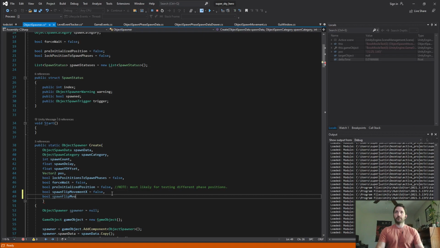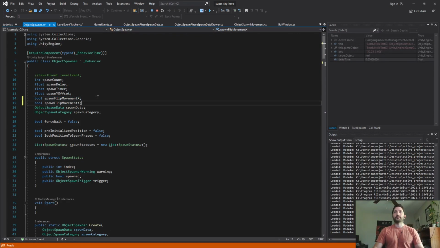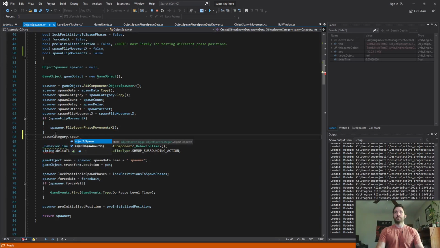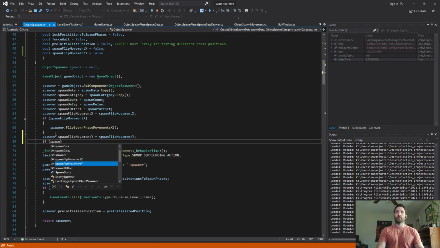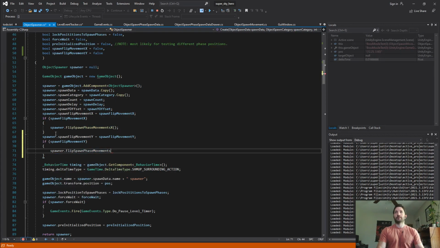Spawn flip movement Y. This false. There. Flip spawn phase movements X, and spawn dot spawn. Spawn flip Y, flip spawn flip Y, spawn dot flip Y.